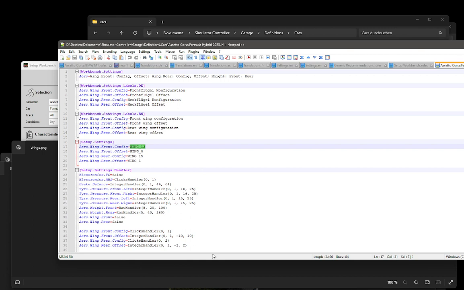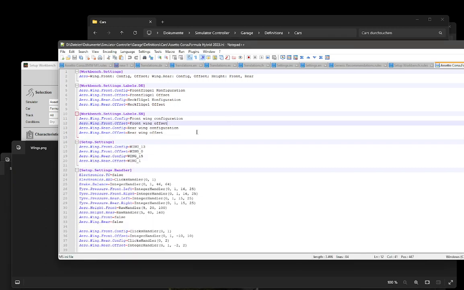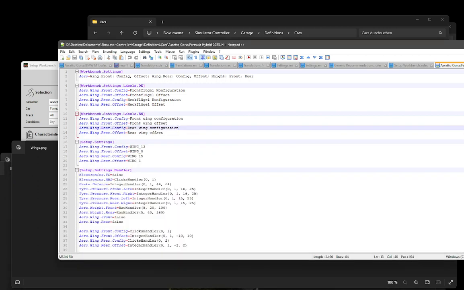This is a little bit of a tricky one. You must take a look at the setup editor of Assetto Corsa, change some values, save the setup, open the setup file, and try to find the field which just changed with regards to this setting. Then you have to define the mapping between the logical setup option as used by the Setup Workbench and the field used in the setup file of Assetto Corsa.